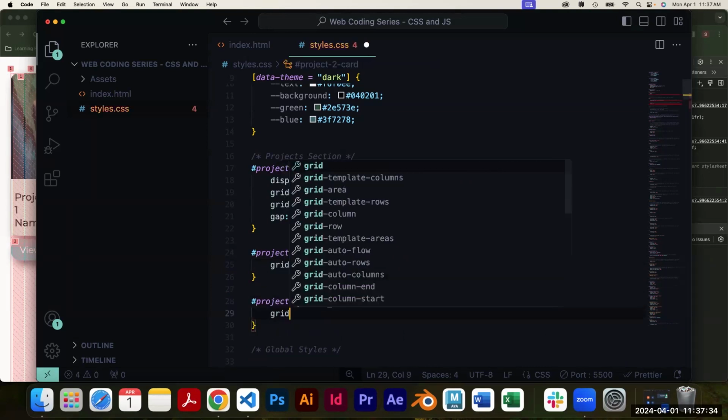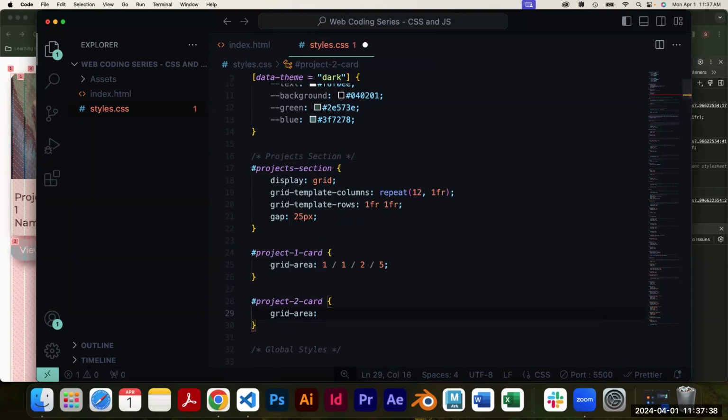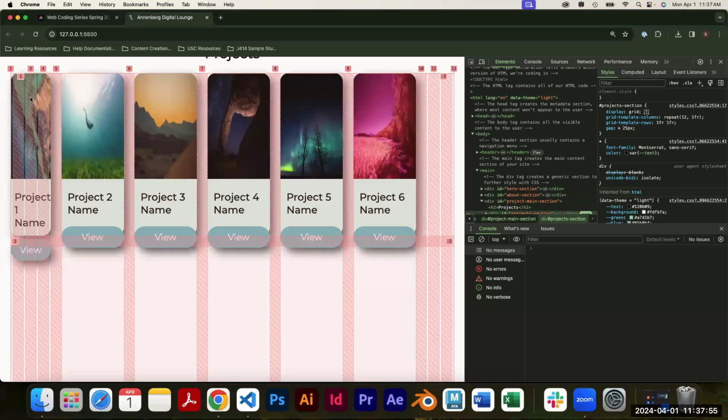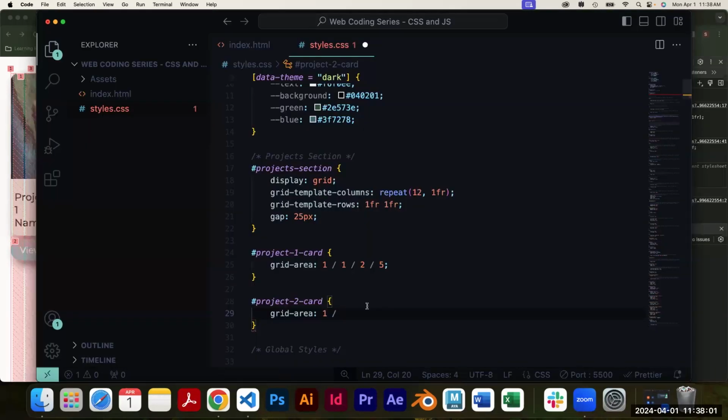And it's very similar for us right now because it is going to start at row 1. It's going to end at row 2 because we want it on that same line as our first project. But the column start and end are going to be different. So we can start with 1 because that's our row start. But now we want it to start right after this card. So this ended at 5, so we're going to start this one at 5. It should end at row 2, like the other one. And then if we add 4 more, we want it to end at row 9.